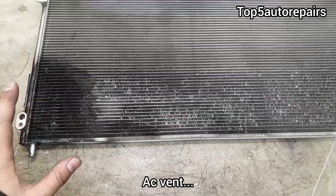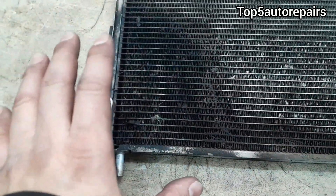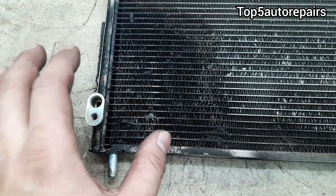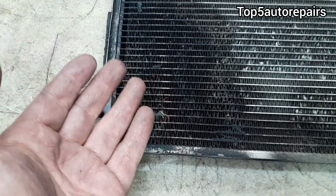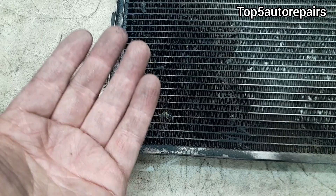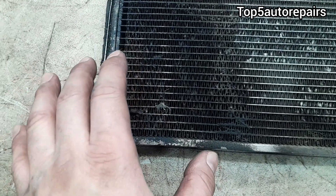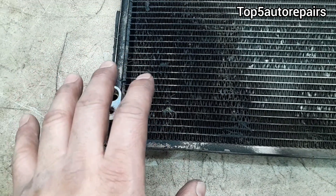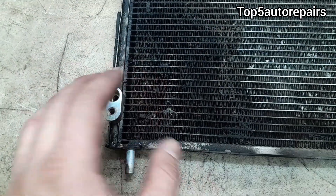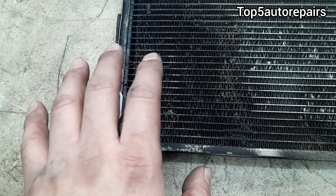The reason why your AC condenser can still blow a little bit of cold air is because maybe the damage is small. There is probably a small pin-size hole on the AC condenser, most likely caused by a small rock. If there's a small hole on the AC condenser, this will cause refrigerant to slowly leak out. This might take a few days, a few weeks, or sometimes even a month — it depends on how large the hole is.